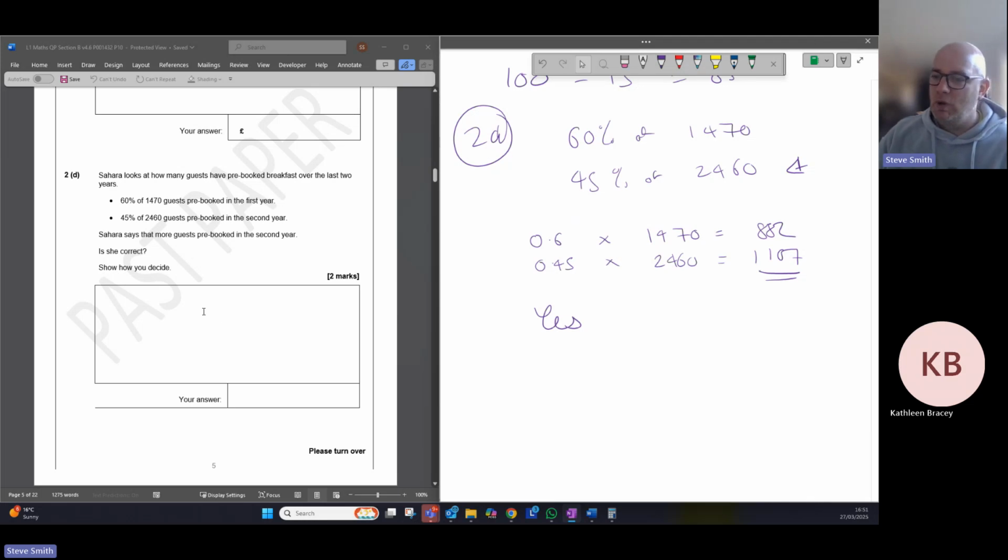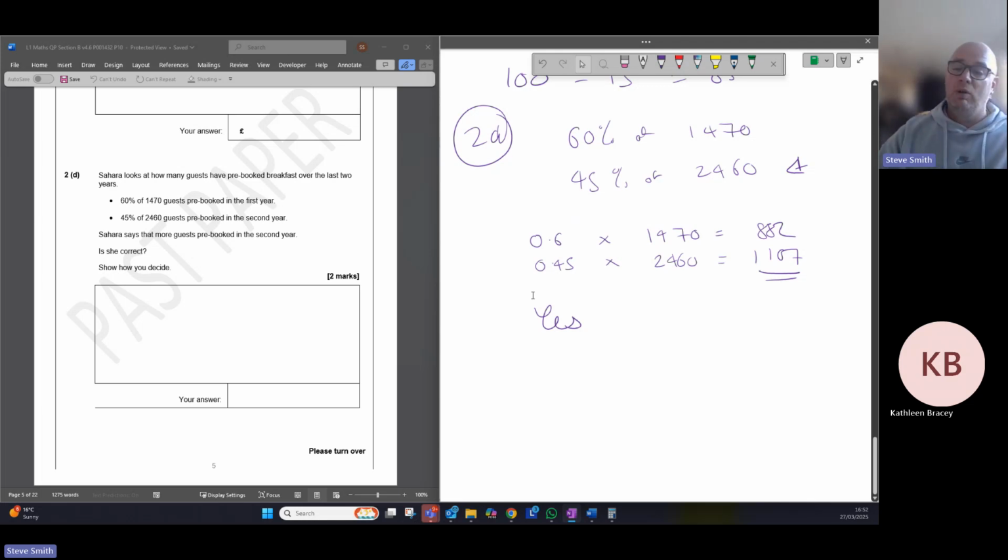Show how you decide. You show how you decide would be your workings out. So finding a percentage of any amount ever in the whole world is change your percentage to a decimal. So if you see, like, your online shopping, say, oh, it's 5% off. I mean, 5% is not very much, is it? So if you're looking at 5%, 0.05 of an amount. So you're paying like, oh yeah, it's £65, and I want to find what 5% is.